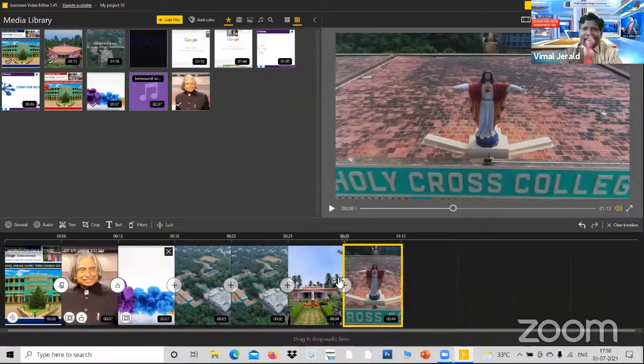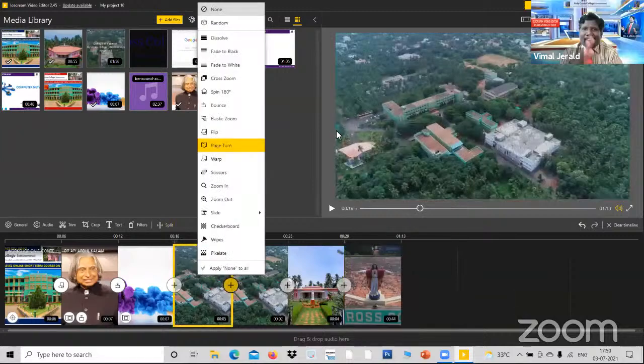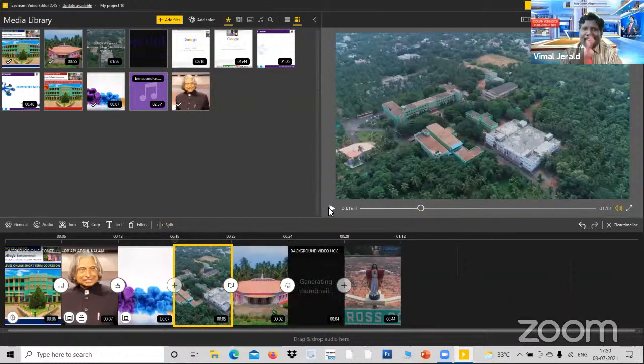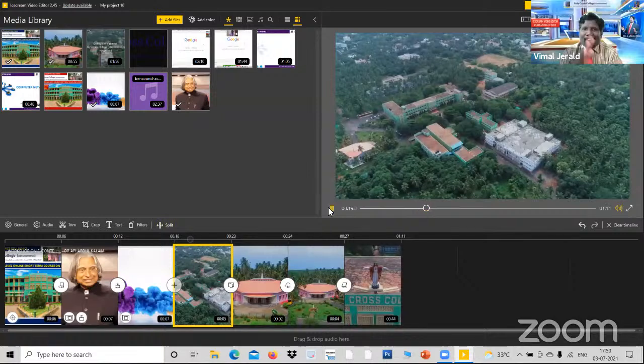Now look at this clip entirely. I'm starting from the first clip. See here, there is a transition. Since the video is shorter, the transition is not much fast. It went very fast. So you'll be able to apply transitions. Wherever you want, keep it there and cut it, split it, and you can add transitions. So with one clip, I'm cutting here and there, I can add transitions.